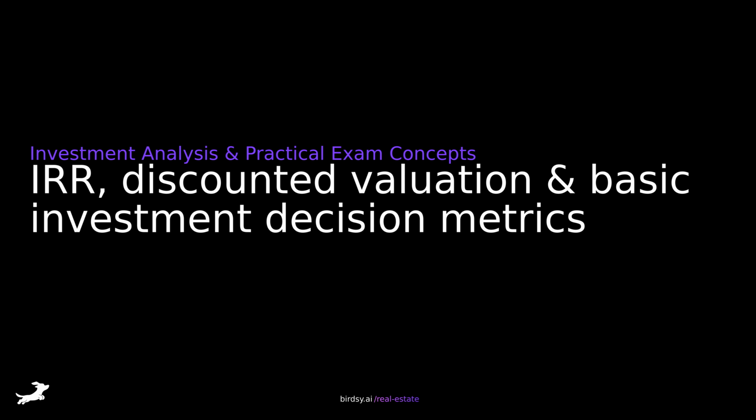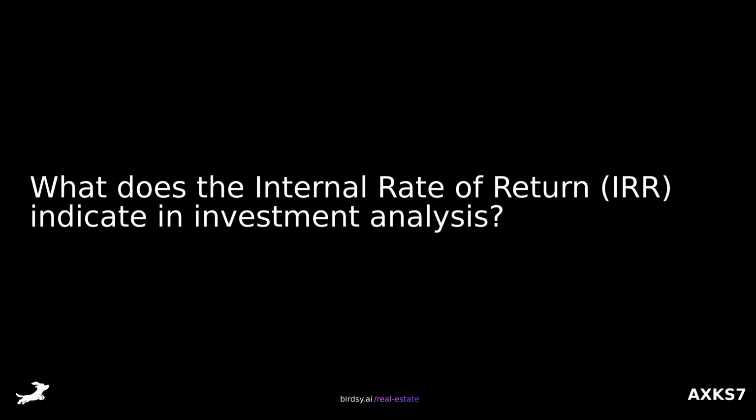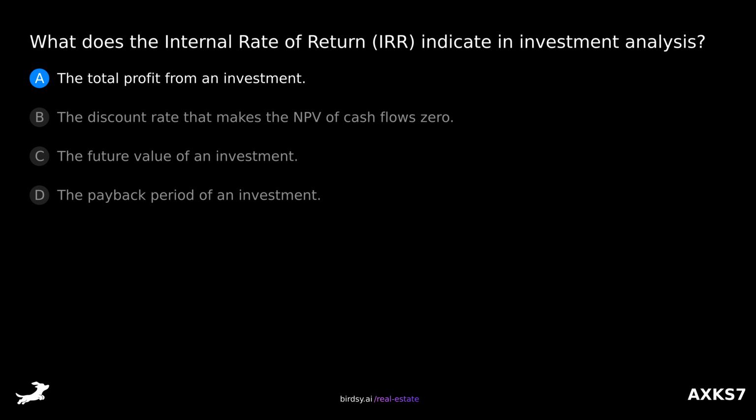IRR, discounted valuation, and basic investment decision metrics. What does the internal rate of return, IRR, indicate in investment analysis? Is it A, the total profit from an investment, B, the discount rate that makes the NPV of cash flows 0, C, the future value of an investment, or D, the payback period of an investment?